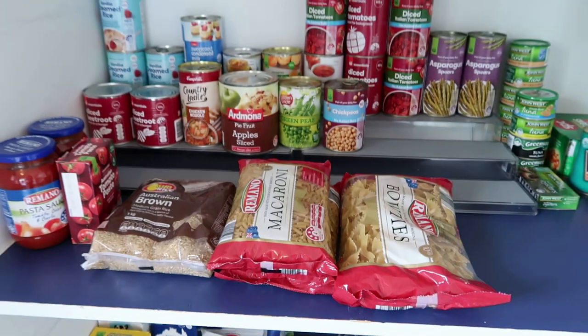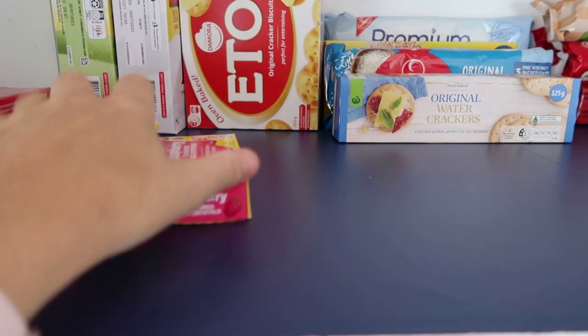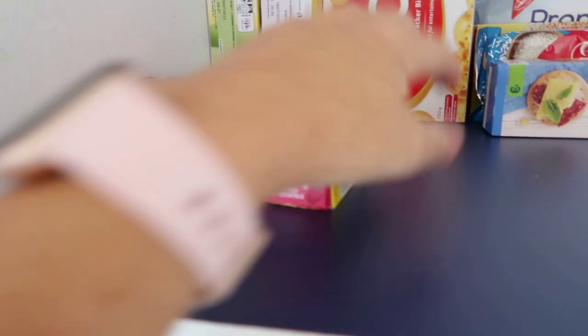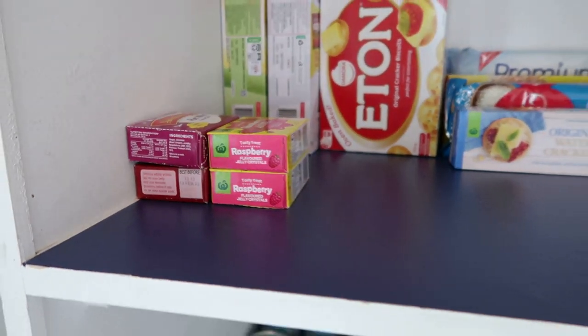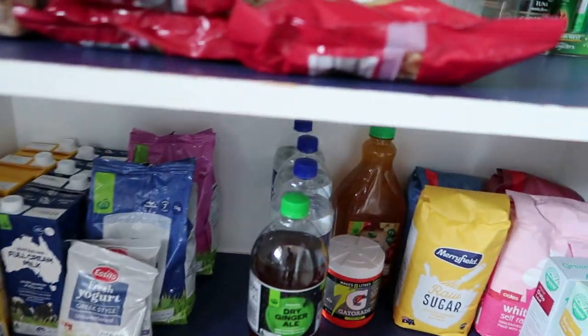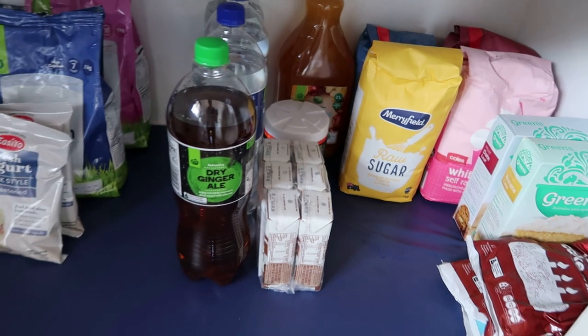We're not really big pasta eaters. We probably eat it once a fortnight, you know, but I am trying to make a few more meals out of the pasta because it's so much easier and cheaper, instead of spending too much money on meats all the time as well. So I've got jellies there, which I like to have. I've already said that a few times in my grocery hauls.